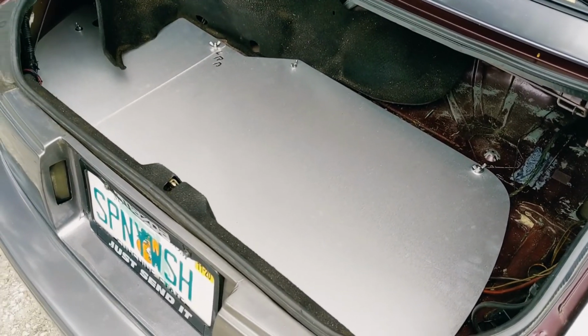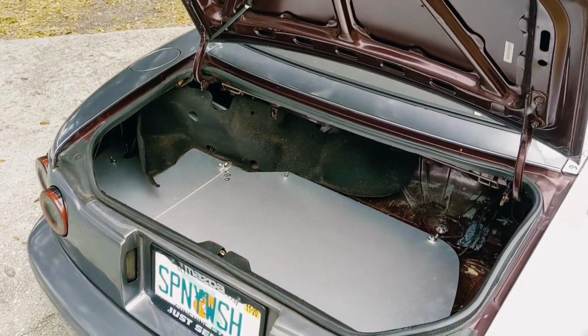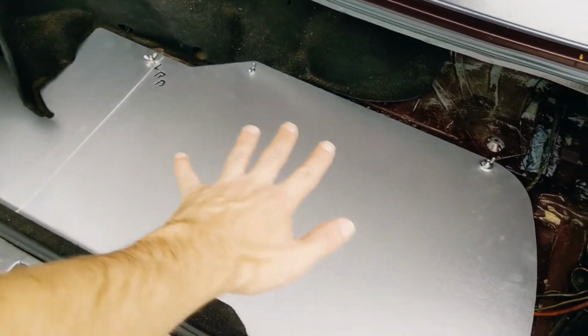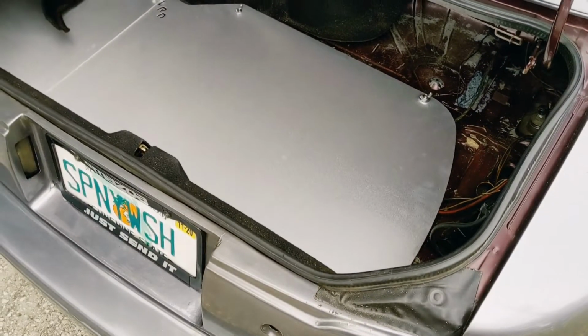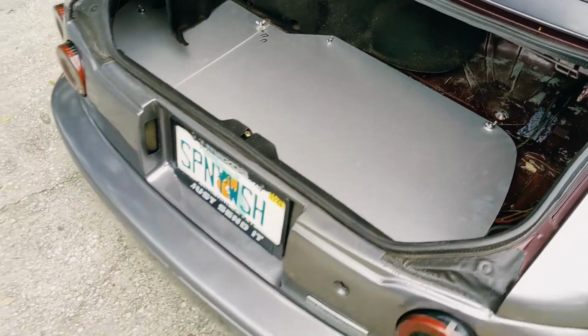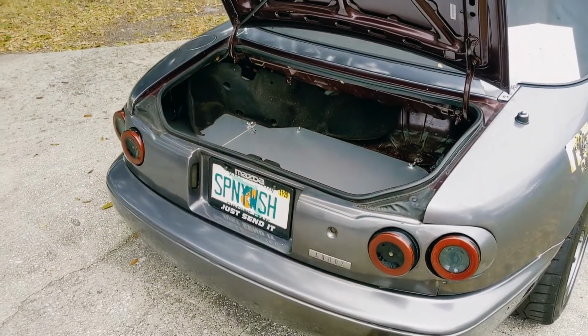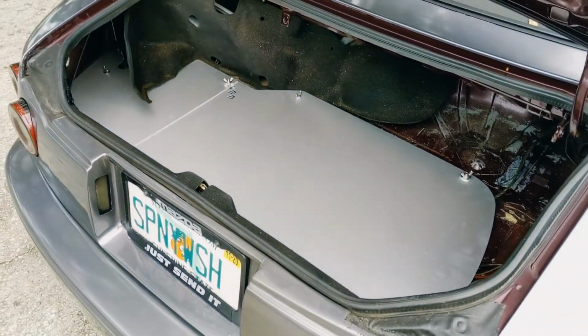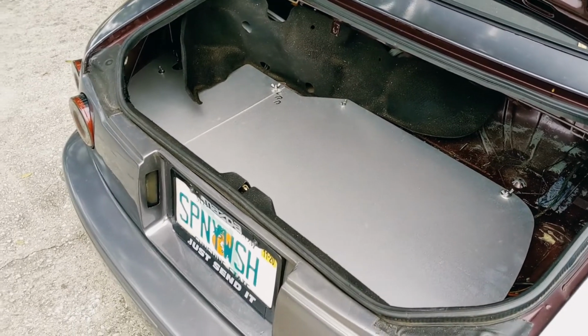Thinking up all sorts of different ideas of what I can do with this, wrap it with vinyl or whatnot. One idea I had was like a nice wood finish to it. I don't know how that would come out, but we'll see. Or maybe just a nice matte black or something. So I hope this video made it look pretty damn simple. I think it was about half an hour start to finish, taking my time.